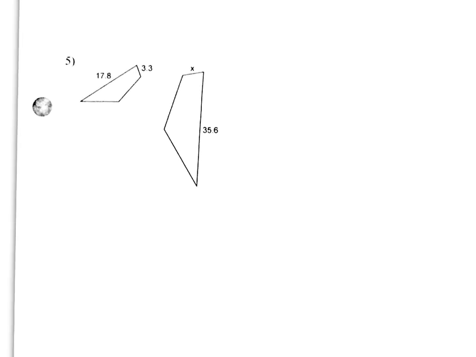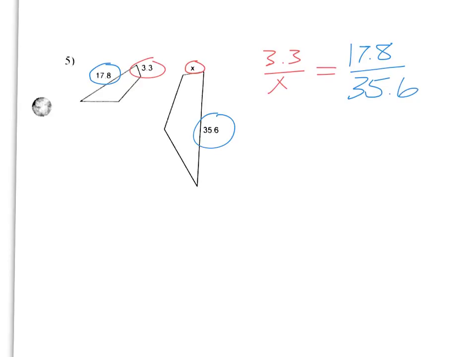All right, last one. In this one, again our picture has been turned a little bit, so we've got to kind of match stuff up. We know that X and the 3.3 go together, so I'm going to do 3.3 over X equals - that means the 17.8 goes with the 35.6. Cross multiply again: 17.8X equals 3.3 times 35.6.